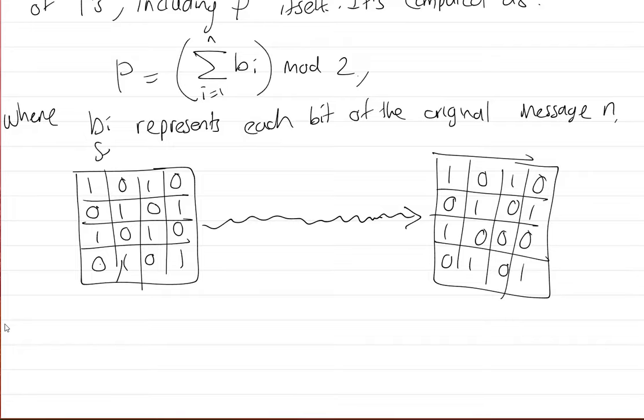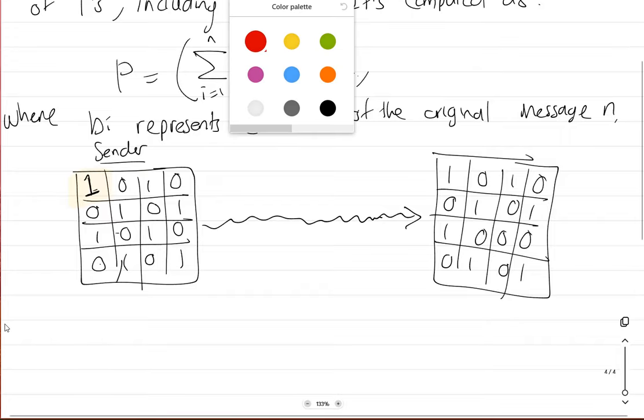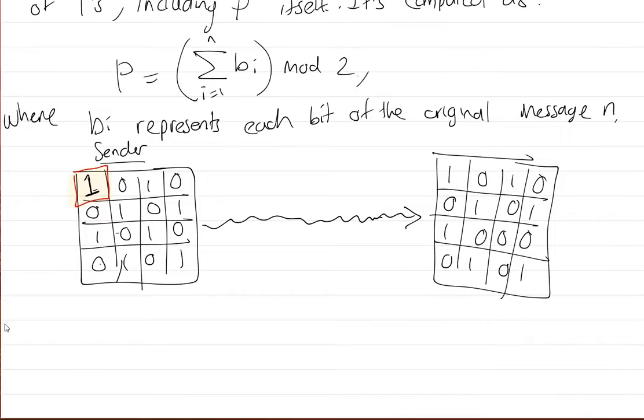Okay, so my sender very cleverly included a parity count, which is the first corner bit. And that parity made all of the ones even. If I count them up, I get 1 2 3 4 5 6 7 8. There are 8 ones, including this one. And this is my parity checker. So if I just make it red, just so you know. Okay, so that's my parity checker.